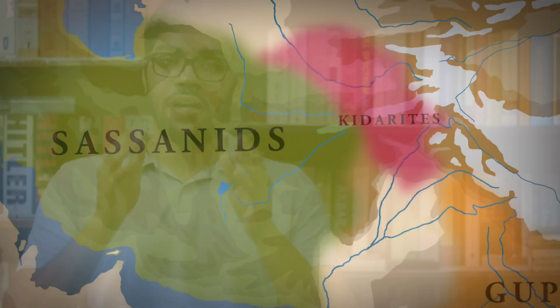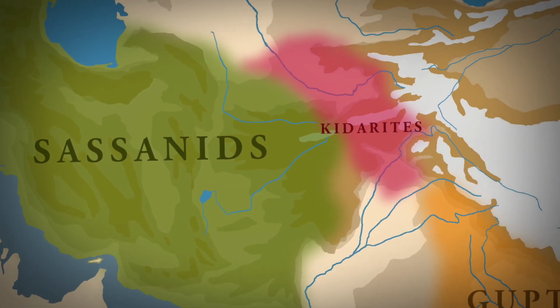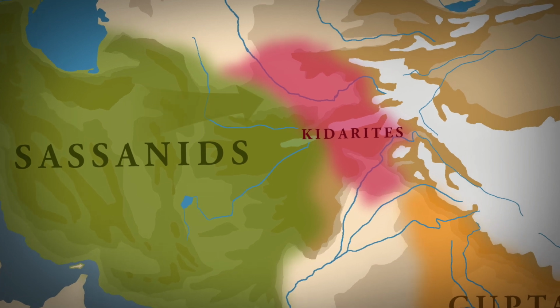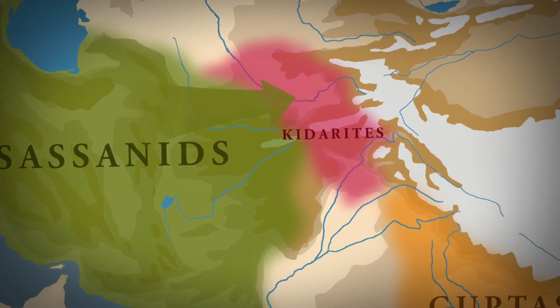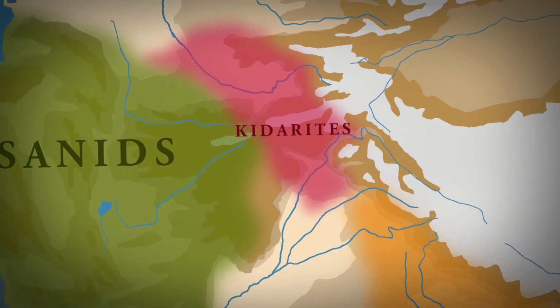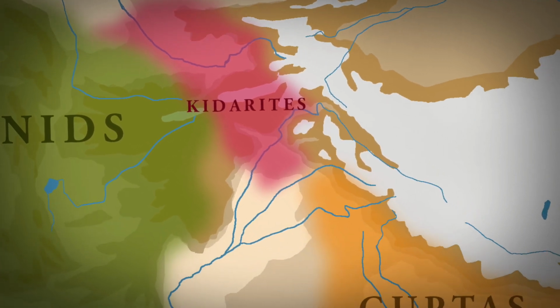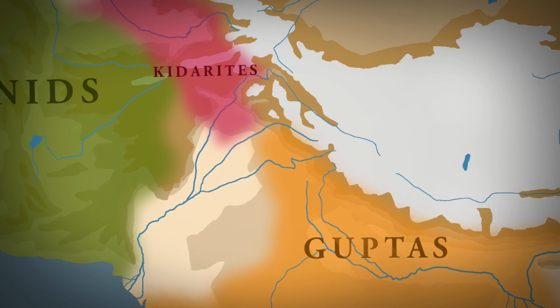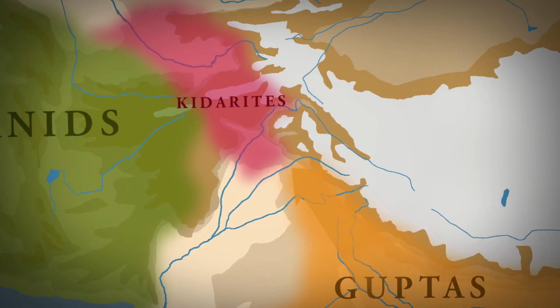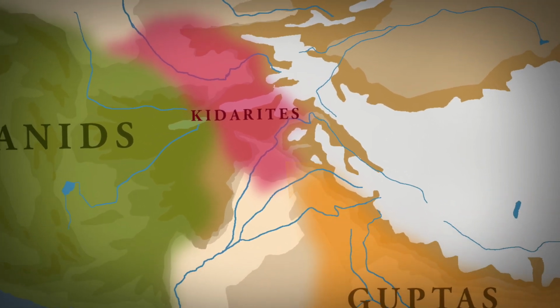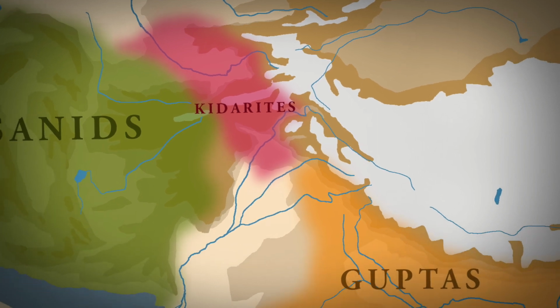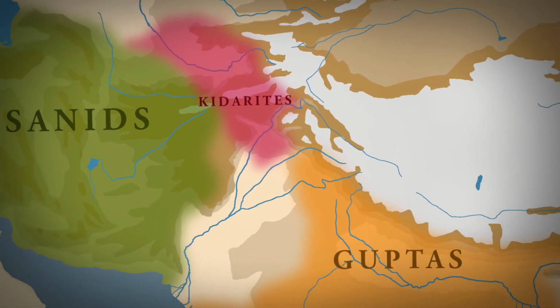So it appears that when Attila died, at the same time Yazdagir II had started his campaign against the Kidarite who were ruling the territory north of the Hindu Kush mountains, and around the same time Skandagupta II had also started his campaign against the Huns who were situated in the northern part of the Indian subcontinent. The fact that when Attila died, both the Sassanid ruler and the Gupta emperor started their campaign simultaneously against the Huns raises some important questions.